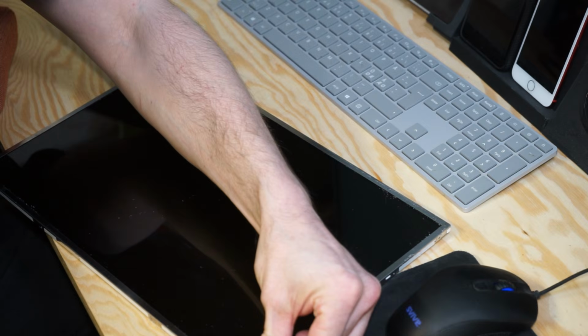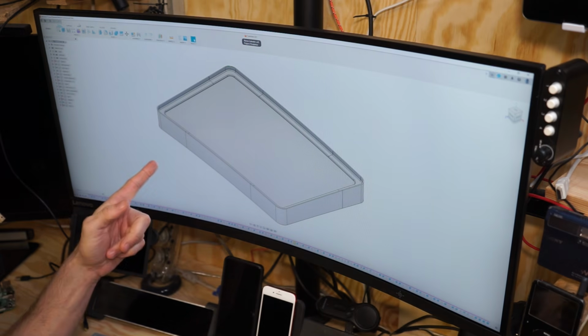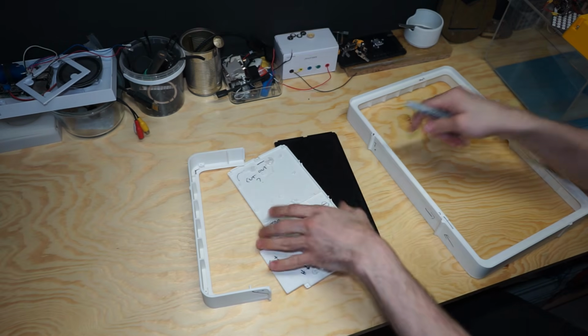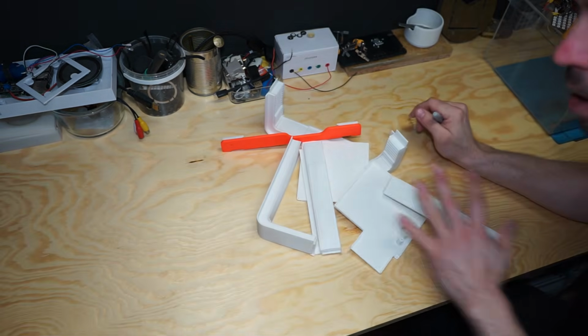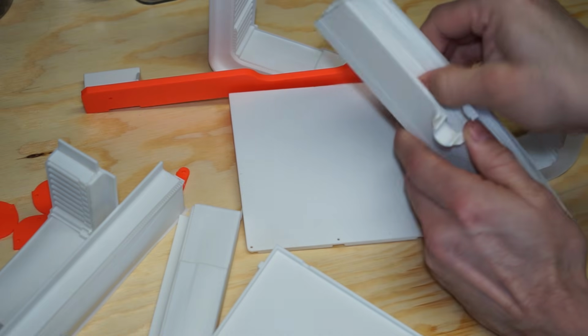To make a nice case for it, I measured everything and put it into 360 Fusion, where I made all the parts and started printing them out. And as with everything, nothing works the first time, but I think I have all the parts I need now. I just need to remove a lot of support.